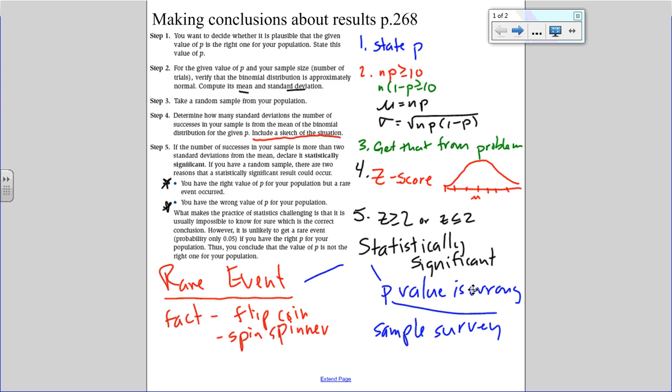So what we're trying to do here is find events that are weird. They are rare, maybe not rare events, but they shouldn't be happening with the numbers that we have. And then you just have to determine if your p-value is something that you know is always going to be true, the 50%, the 1/6 of dice, or maybe they just have a sample where they went out and said, hey, 15% of people like dogs. So that might change over time. People change over time. So those are the notes I would expect you to have by tomorrow.